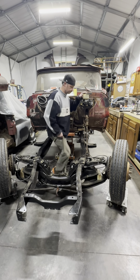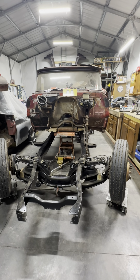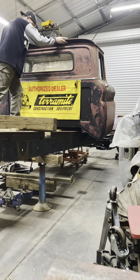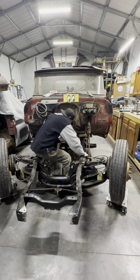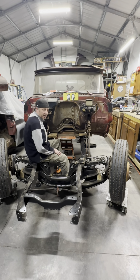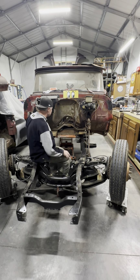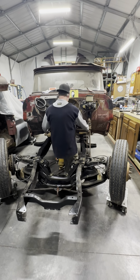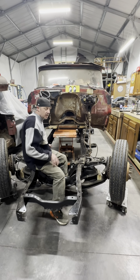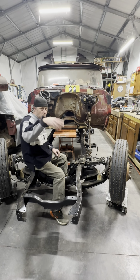Aye, aye, Captain. Hit this again. Might have it by the wavels now. Doesn't look like it. So I'm gonna set this down, push the lift farther under the cab, and hopefully it'll pick the entire cab up. And then I'll worry about getting the boards out of it later.